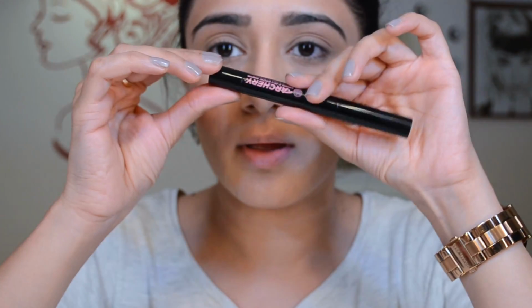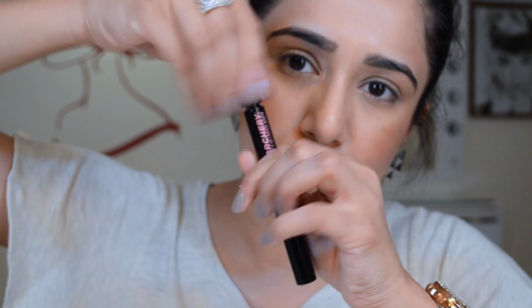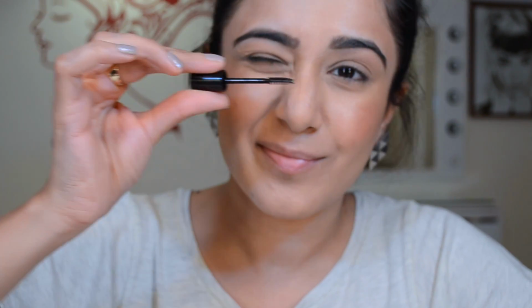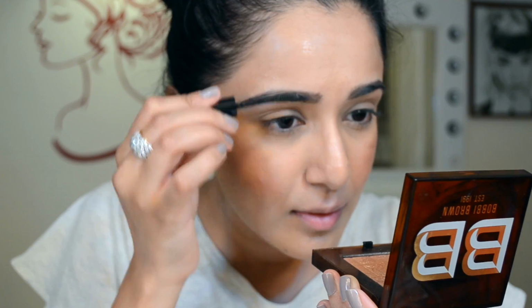And once I'm finished filling up my brows with this, I'm taking the other side of this pencil, which is a tinted brow gel, and I'll just show you in a second. Look at that. That's such a cute little itty bitty wand which has the brow gel on it, and I'm using that to set everything in place and make sure that the longer brow hairs don't go astray.